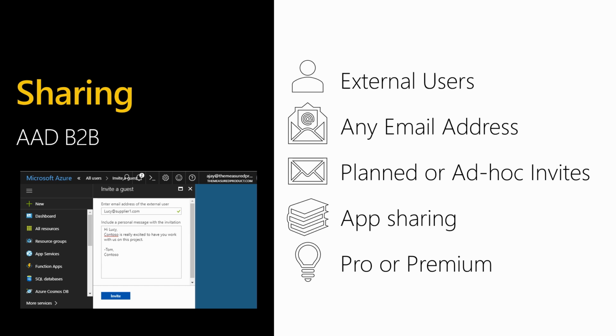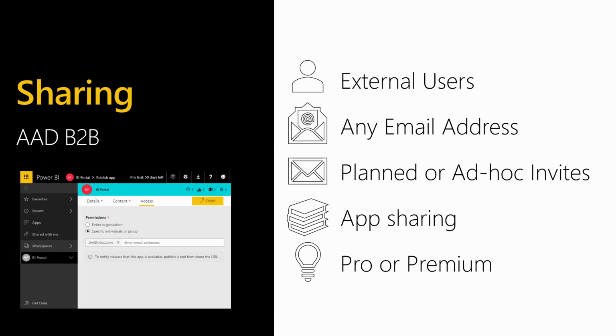Invitations are only needed the first time an external user is invited to your organization. A planned invite is performed within the Microsoft Azure portal in Azure AD or using PowerShell. This is the option to use if you know which users must be invited in advance. To invite more than one guest user, we would recommend you use PowerShell. To perform an invite at any time, add the external user to your dashboard or report through the Share UI, or your app through the Access page.